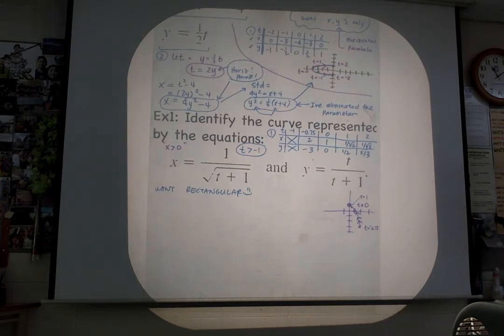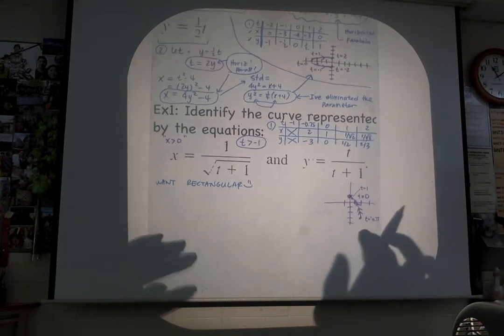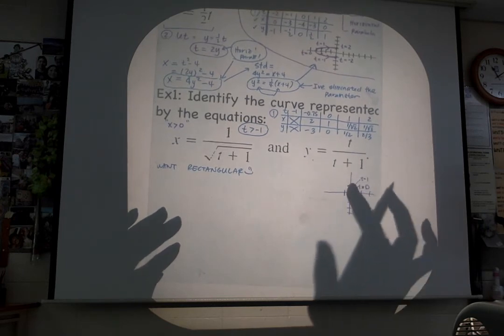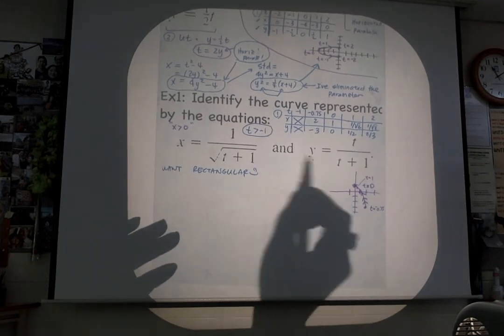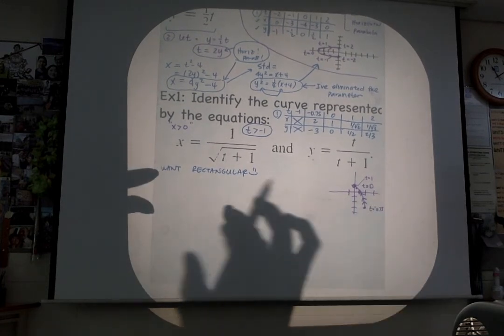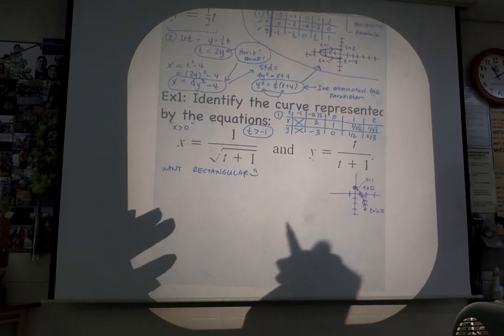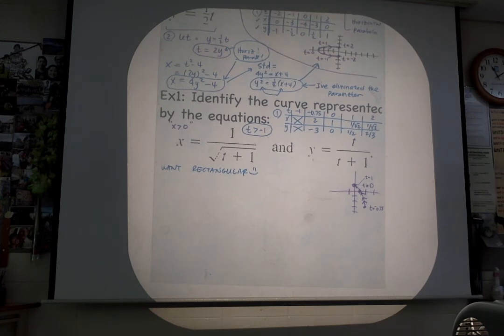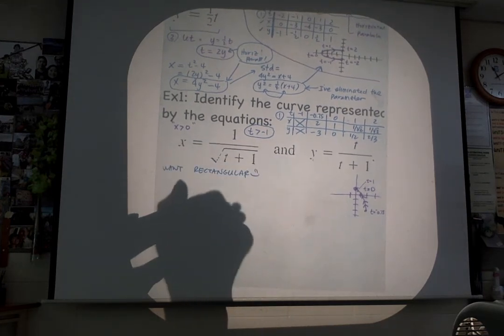All right, now what are we going to do? Well, we know what to expect. This is our expectation. So we know it's going to be like a vertical parabola, but actually a vertical parabola that's only about half. So here's what we're going to do. We're going to verify that this gives us a vertical parabola that matches this. For rectangular purposes, which equation is easier to mess with? I'll just choose this one here. If I square that, I get this.